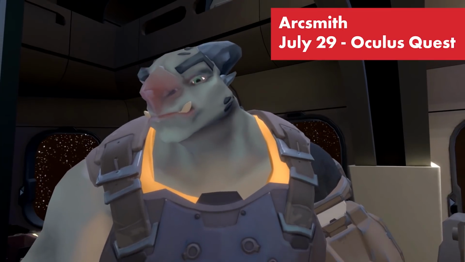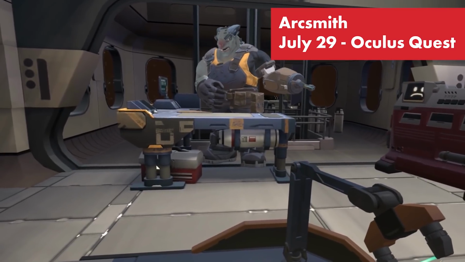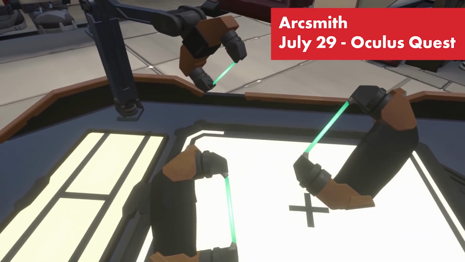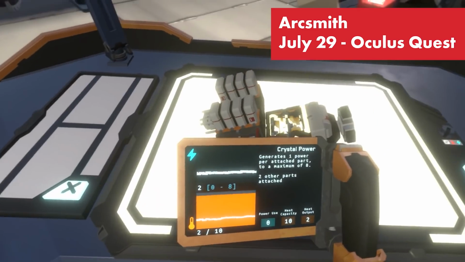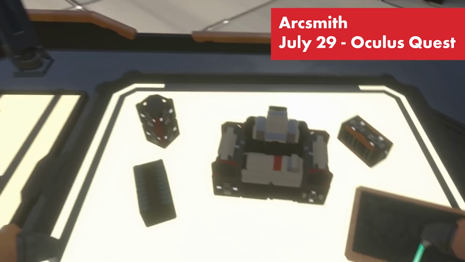Arcsmith, become an Arcsmith. What's an Arcsmith? Assemble essential items of the future using a library of modular pieces with Master Arcsmith Korath Din as your reluctant mentor. Sounds like my guidance counselor. Watch your quiet station become the focal point of an intergalactic power struggle that could determine the future of the universe. It comes to the Oculus Quest July 29th.